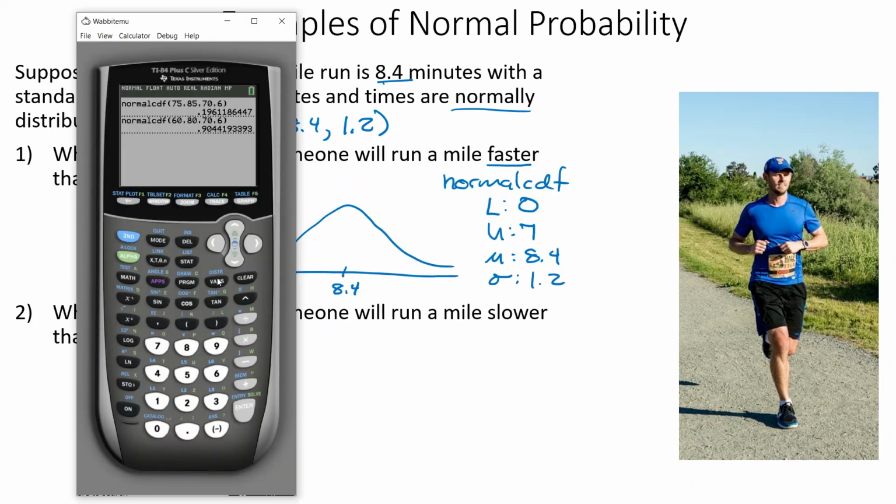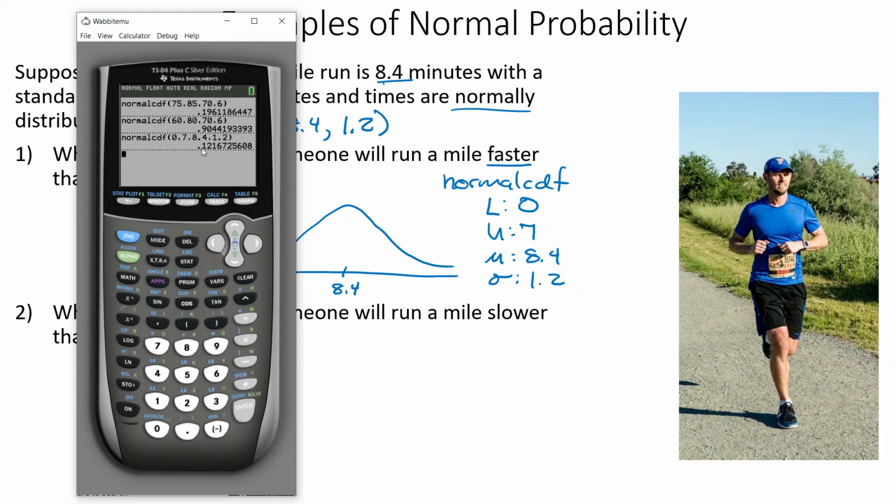All right, so we go to our normal CDF. Some of you might be wondering, what do we need the empirical rule for? Well, you probably don't anymore. You can do this on all of the problems, and you don't have to do the empirical rule anymore. In fact, we could derive the empirical rule using this stuff if we wanted to.